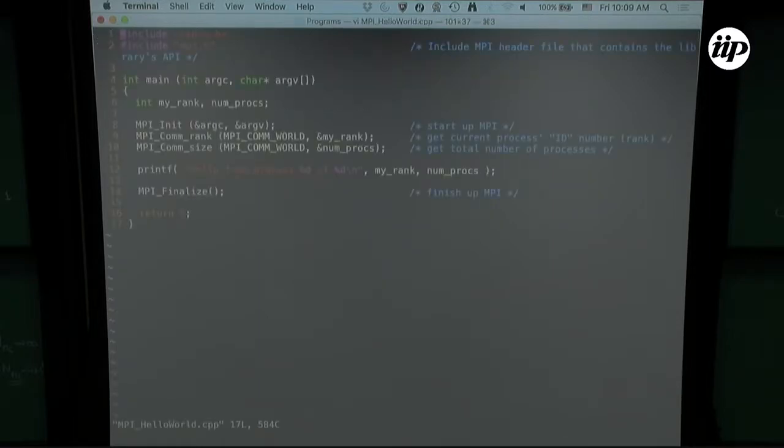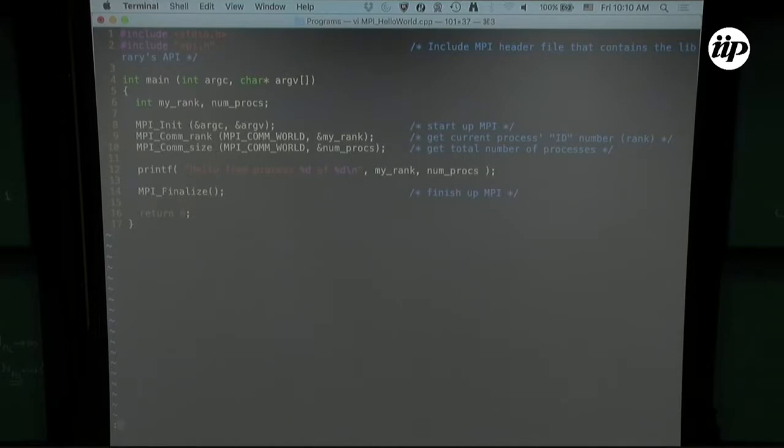This is just the same Hello World program I showed. We have the library called, and then initialization. I want to get my ID. I want to get how many processes are running, and then each process will print a statement saying hello to you, and then finalize MPI, and then we return.